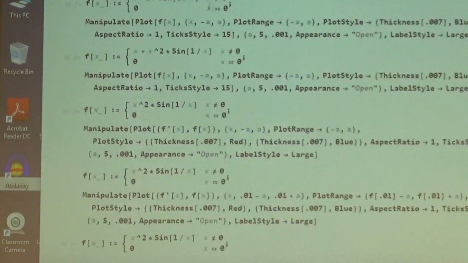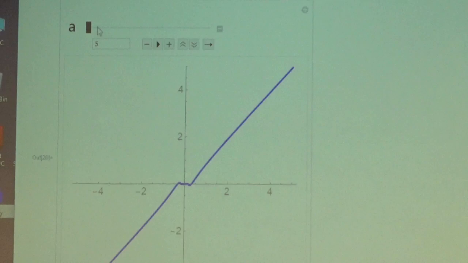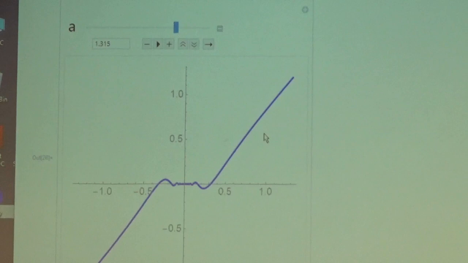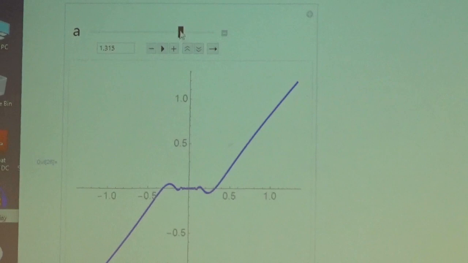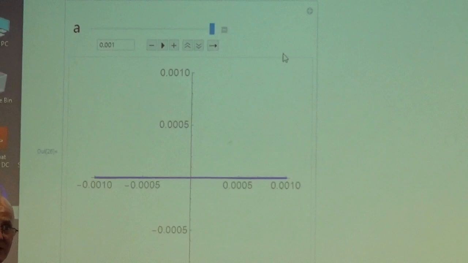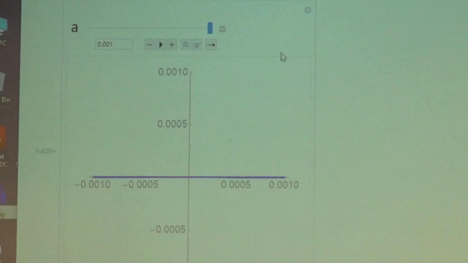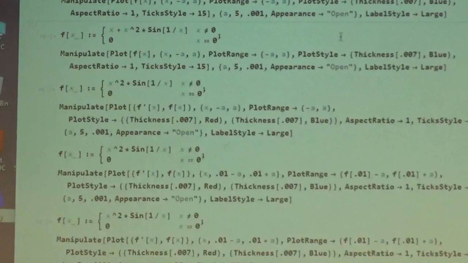On the other hand, if I multiply sine of 1 over x by x squared instead of x, watch what happens with this one. It's also got infinitely many decaying oscillations as you approach 0. It's harder to tell if there's infinitely many there, but there are. However, they get so small in their amplitudes that the graph does look more and more like a straight line eventually. The oscillations are actually still there. You just can't see them anymore. They're so small you can't see them anymore. And that's good enough to say the function is differentiable at zero.